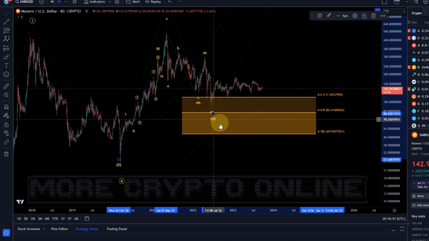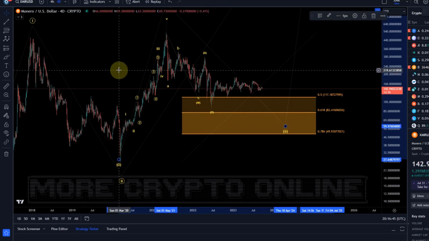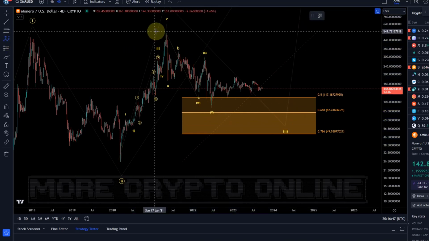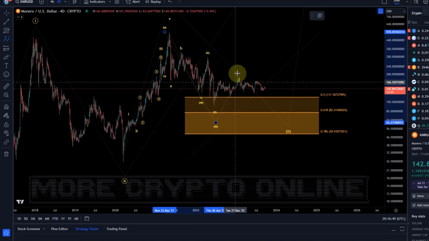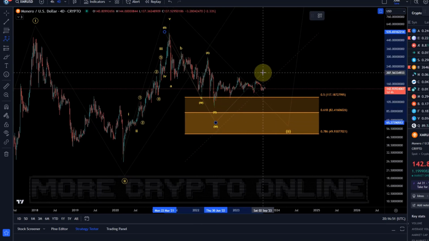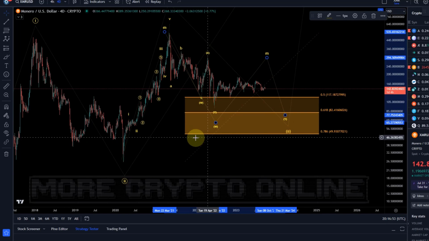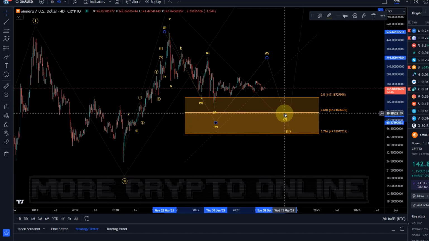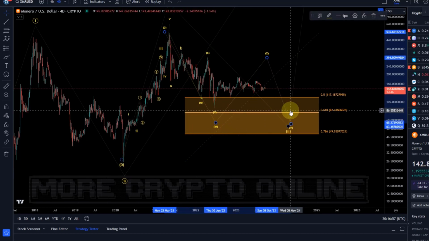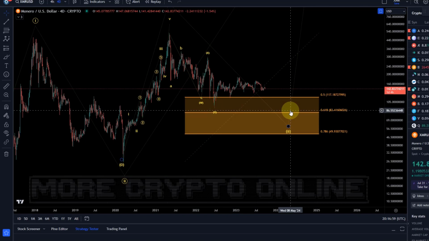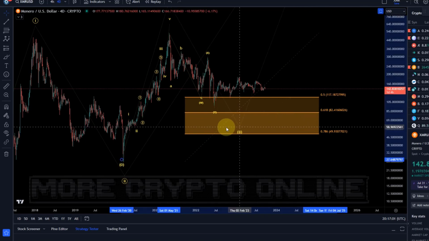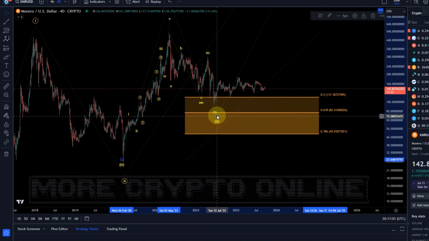If this wave 2 is still unfolding, then we would have an even more complex wave W. X wave might be unfolding right now still, and the Y wave. So just a more complex correction, which stretches out much further. But at the moment, what happens if the wave 2 is already in? What do we now need to see?